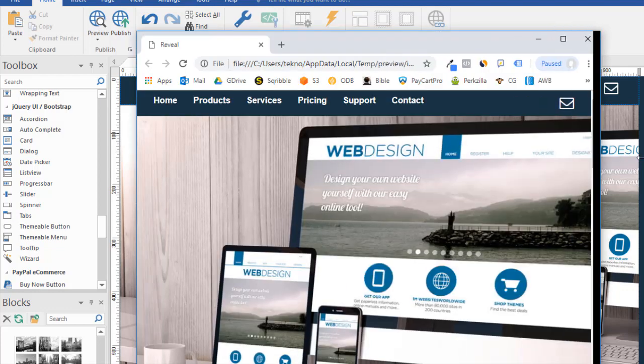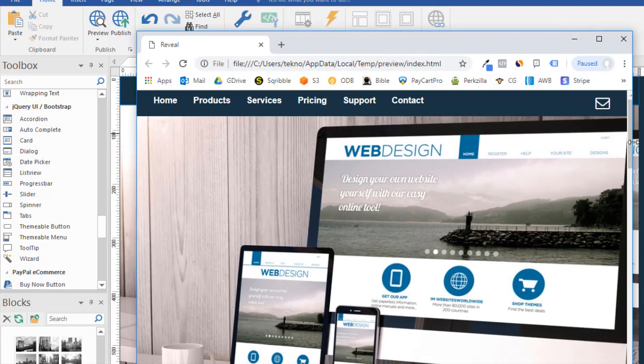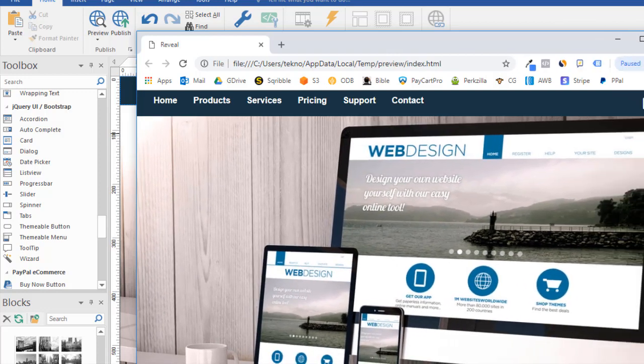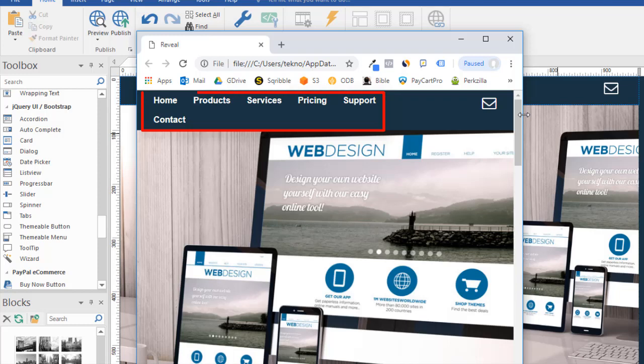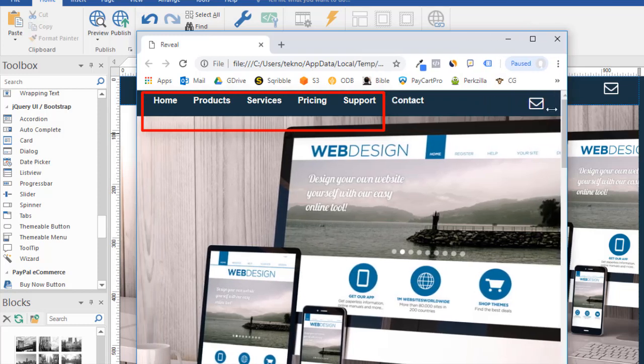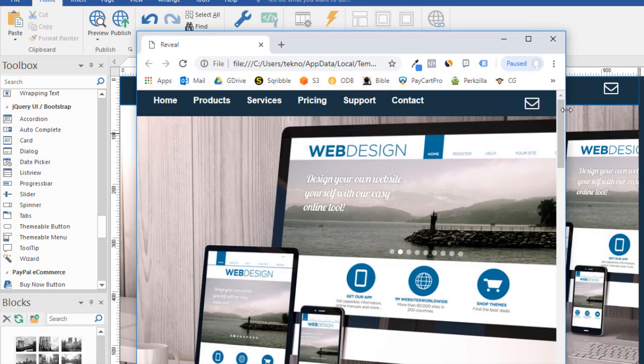So here I am inside the website. And you'll notice that the menu's just fine until I get down to, oh, now wait a minute, something happened. See, I'm not to 480 yet, but what's going on here? Well, this is what I want to show you about using layout grids and this style of responsive design. This is one of the greatest things about the Themeable menu.